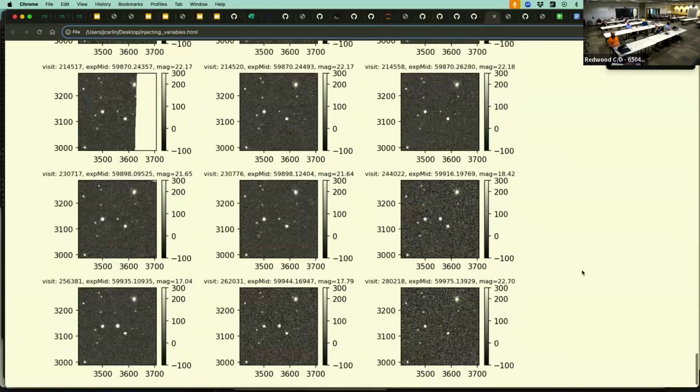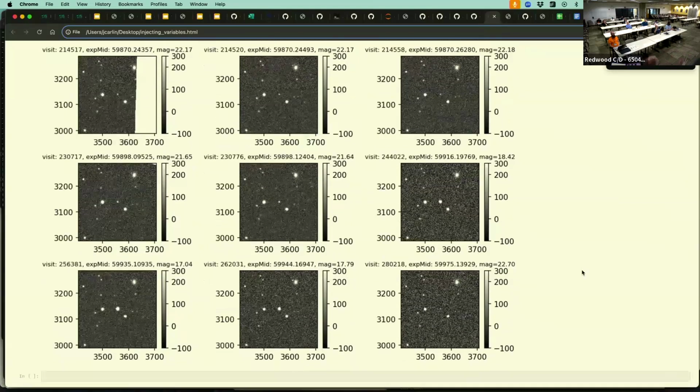But of course, you could then go on to say, all right, now what if I want to run source detection and measurement algorithms and test how well I can recover this? And of course, scientifically, it's not very useful to inject a sinusoidal variability, but you could simulate, with any function you want, that variability. It could be like an RR Lyrae variable star. It could be any type of astrophysical object you want. So this sort of just shows you how to do that for all of the individual images.